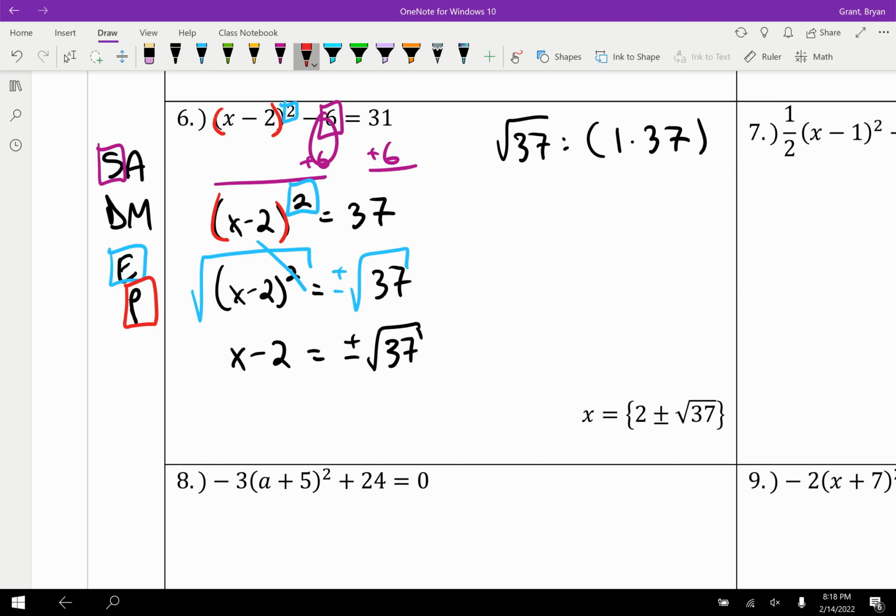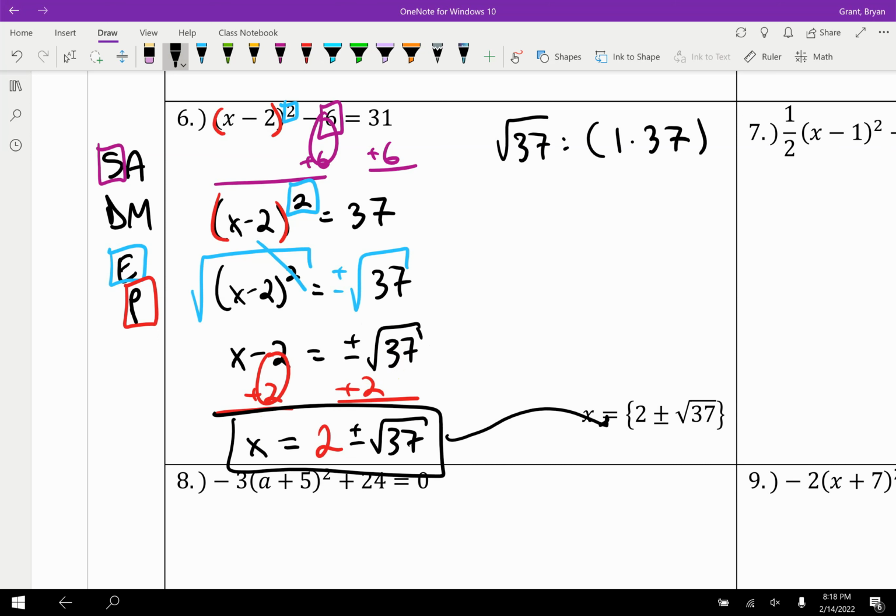So I think we just have one step left. Let's finish isolating x by adding 2 to each side. And just be careful here. I've seen some students say, oh, 2 and 37 is 39. And although you're not wrong, the 2 is outside a square root, 37 is on the inside. We can only add square roots when both terms have the same square root. Since 2 doesn't have a square root of 37, this positive 2 is just going to sit right in front of the plus minus square root of 37, which is how we get to our answer.